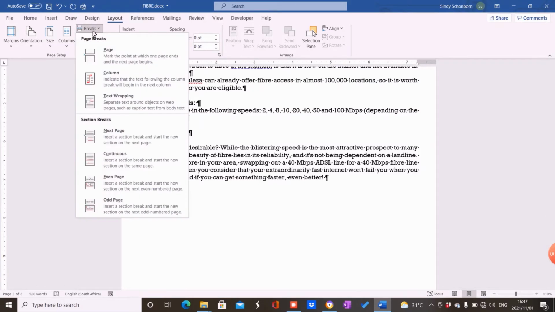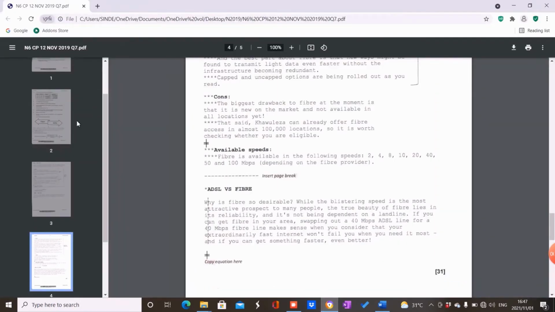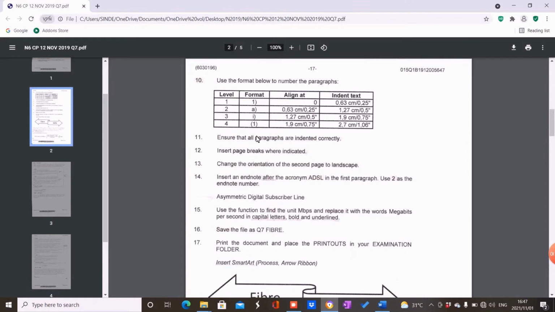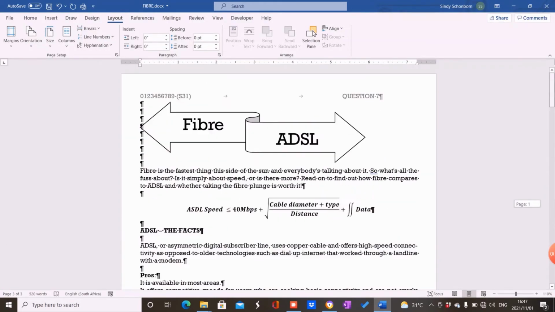We've done the page breaks. Number 13, change the orientation of the second page to landscape. This is then page 1, page 2, second page, page 3. So it tells us to change the second page orientation to landscape.